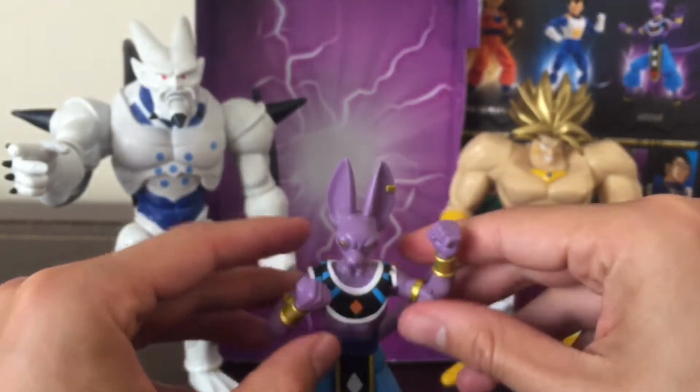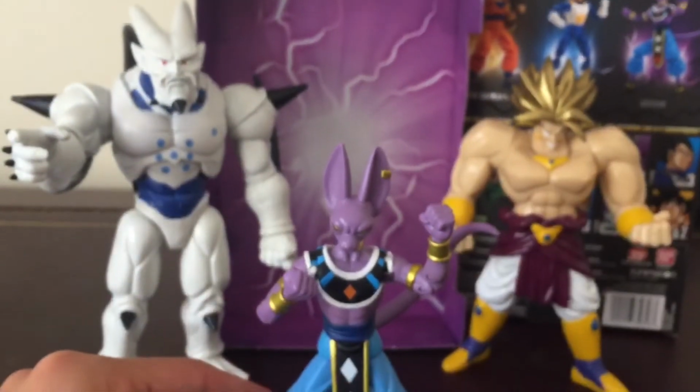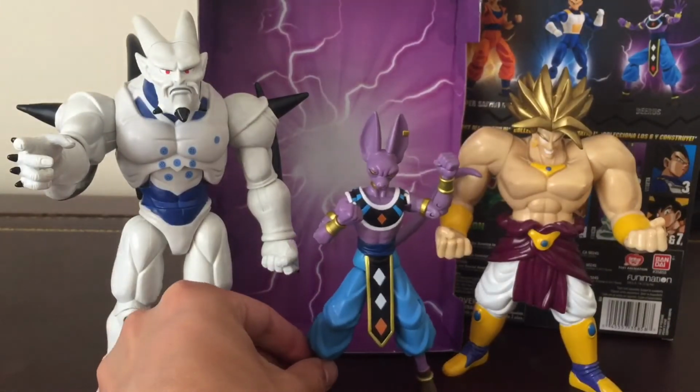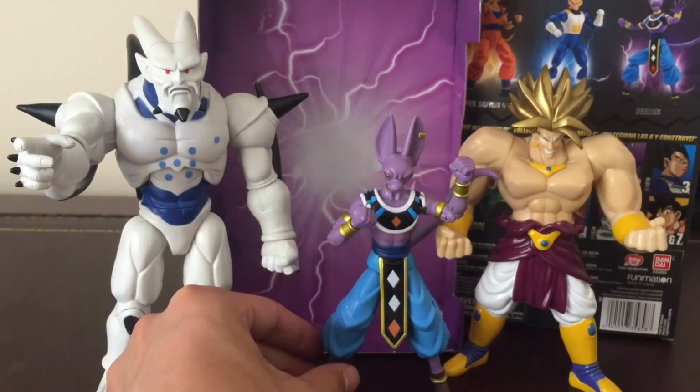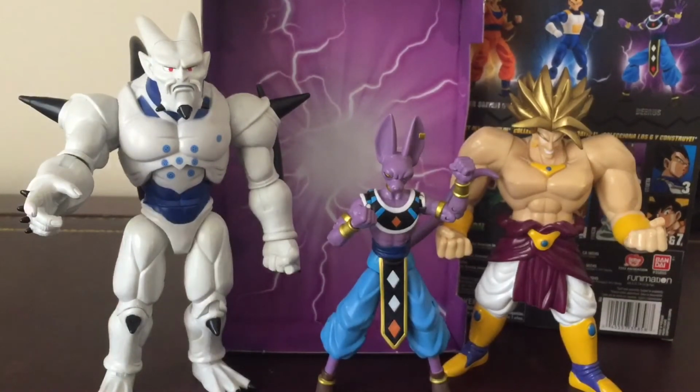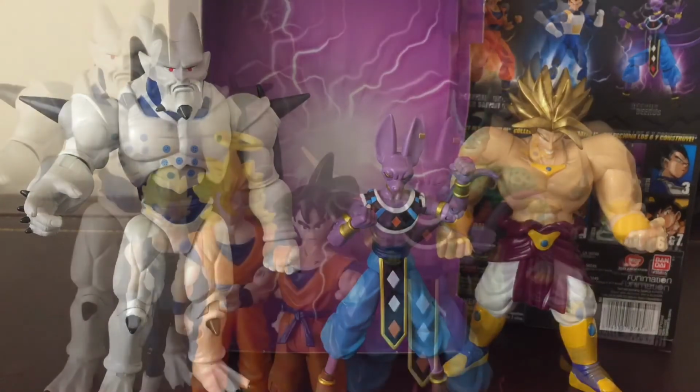And to be honest, the biggest thing that I'm really happy about is the scaling of him. You can see next to an old-school Irwin Broly, he is shorter, which makes sense because Broly is huge. Omega Shenron, he's also a lot smaller than the Jakks figures, which were typically bigger than the Irwin ones anyway. And I'll bring in some others just for comparison as well.